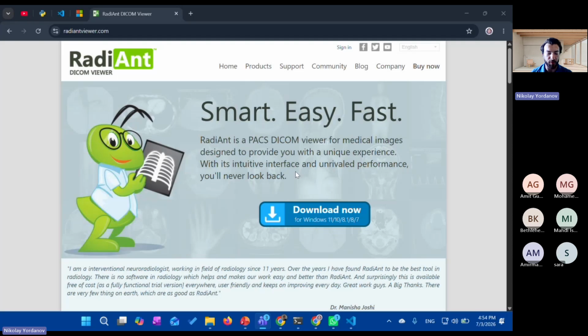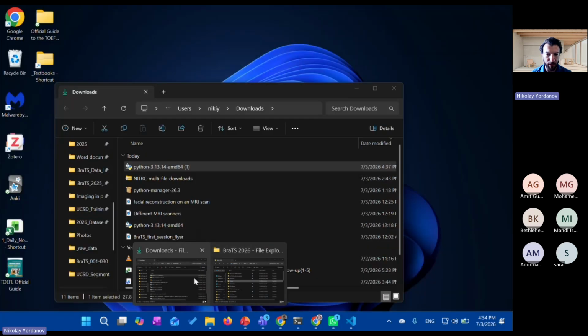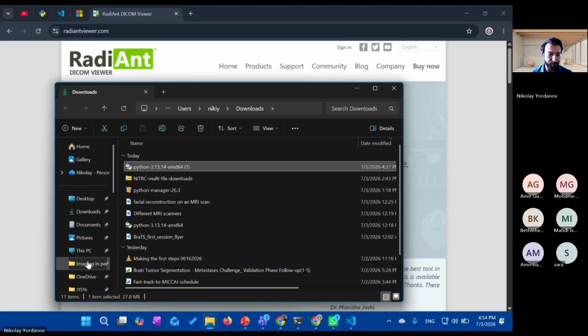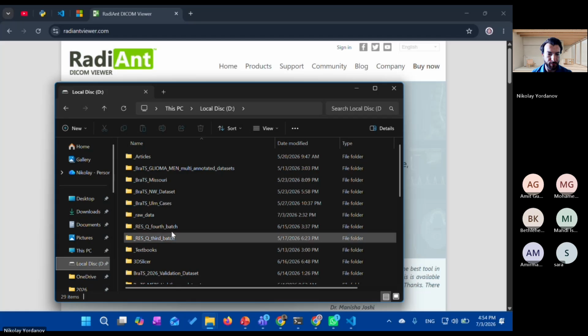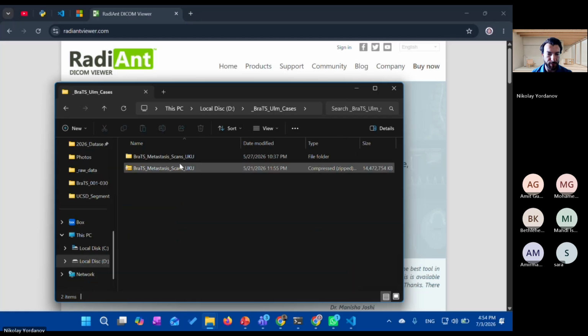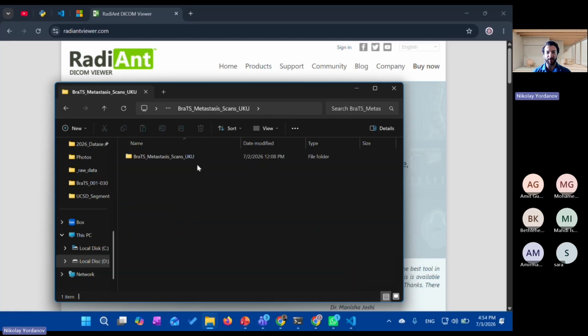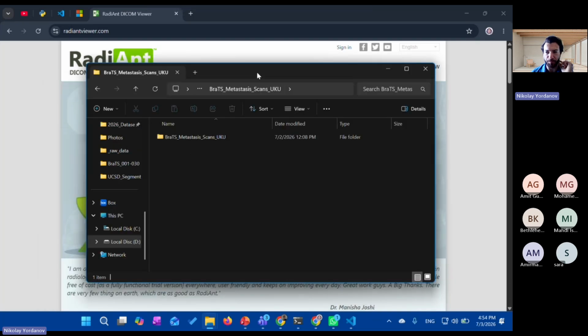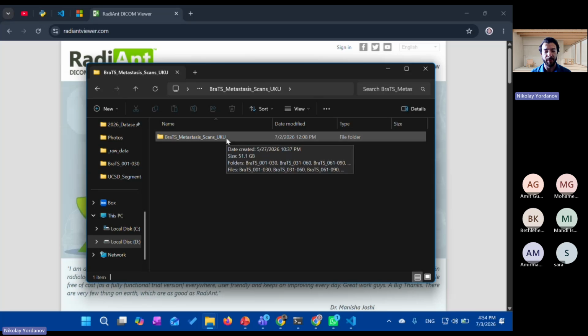And let me proceed with introducing you to how raw MRI data comes. This is a data set that we recently got, and we'll be adding this non-annotated data to the BraTS data set so that we can foster and motivate people to use semi-supervised approaches.